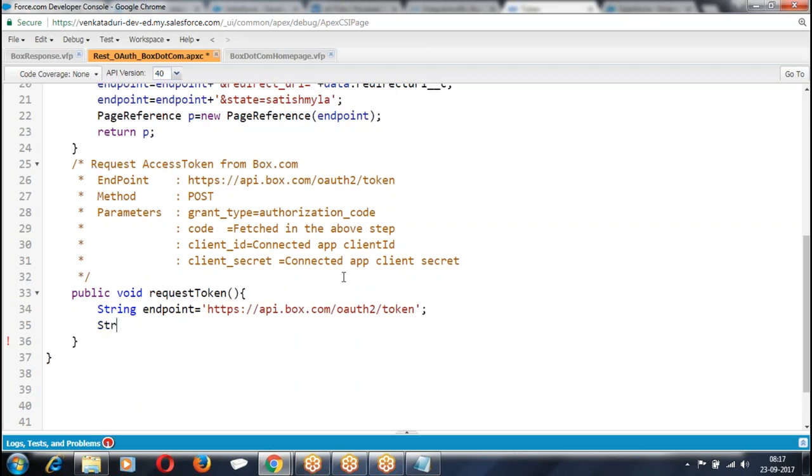Then I'm trying to form the string body. The body contains grant type, authorization code. Body equal to body plus, body plus ampersand.